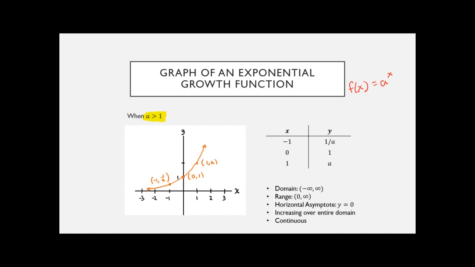So the middle point that I have in my graph is 0, 1. Exponential functions always go through 0, 1, because 0 in your exponent gives you an answer of 1. So that's really easy to graph. So you know where it's going to hit. And then 1 point in either direction, with a positive 1 or a negative 1, graphs the base, because any number to the exponent of 1 is just that number, or if it's negative 1, it's the reciprocal, using those rules of negative exponents. So that gives us three key ordered pairs that you can use to sketch any graph.